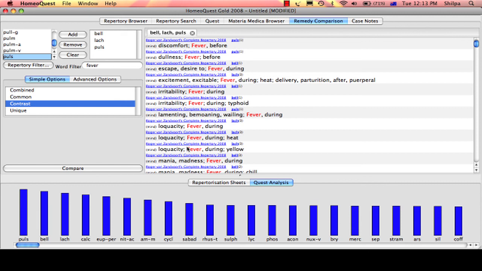Now you can always choose to do one of these analyses. However, for me, it just depends on how detailed you want to go. And this is the beauty of HomeoQuest because you can actually work all these 3 and do this entire analysis and confirm your remedy through thousands of rubrics and symptoms in just about 10 minutes. And this works in case after case. And this is what I've actually seen which works for me.